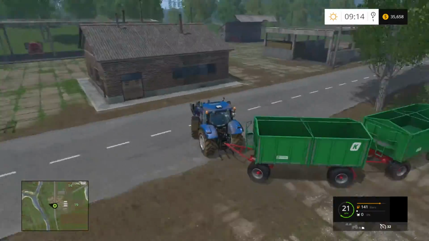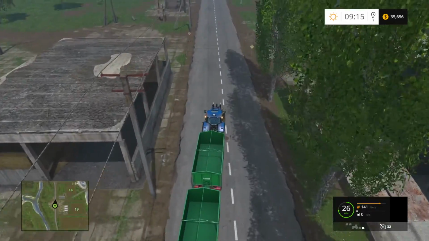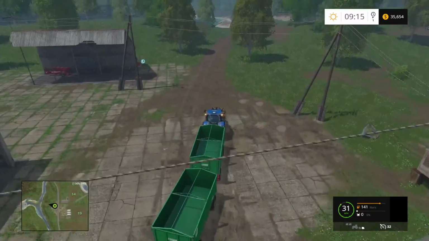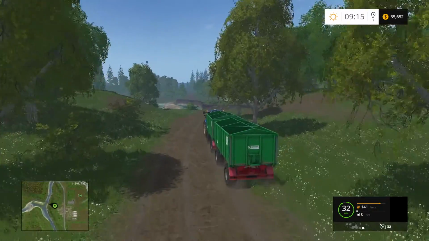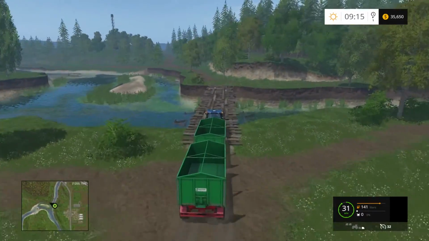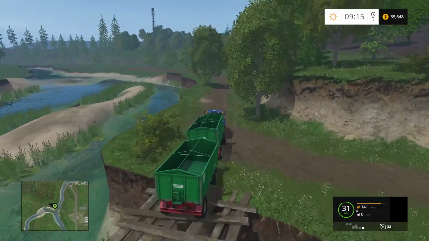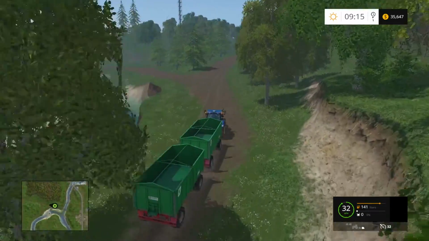Okay, we'll head back. Yeah, I don't know that I'll use that JCB and those Flagel trailers for offloading a whole lot, because this is a lot easier to drive right here. Eventually we can get a semi-truck and an auger wagon maybe.